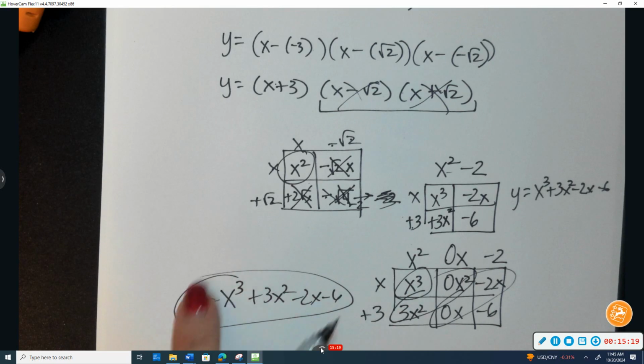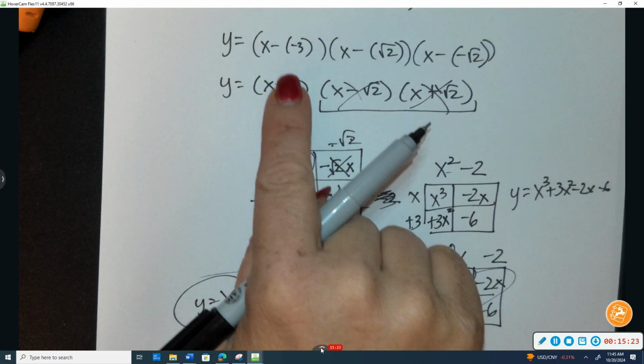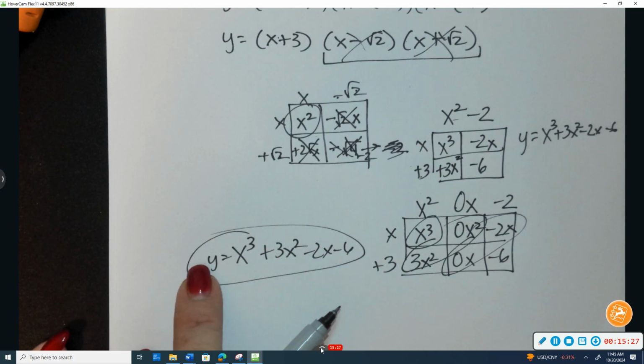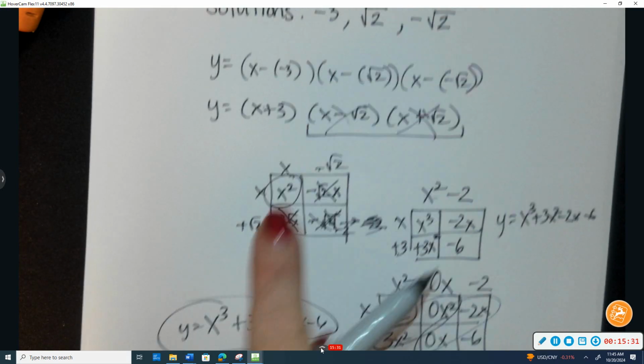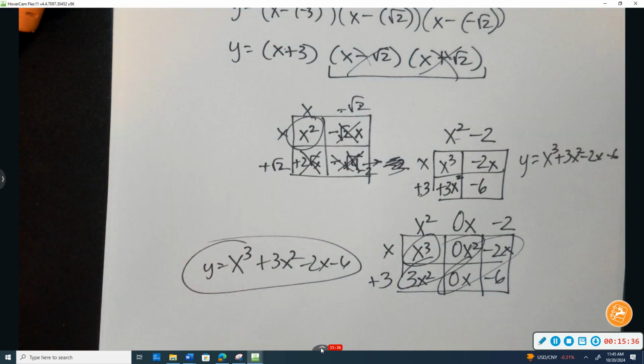All right, so what does this mean? It means that in order for us to find a solution of 0 for y, we could plug in negative 3 and wherever we see an x, do the math, it would equal 0. We could plug in the square root of 2 or the negative square root of 2 and we still would get an answer of 0. And again, we will learn what that looks like on a graph in this upcoming week. Let's move on.